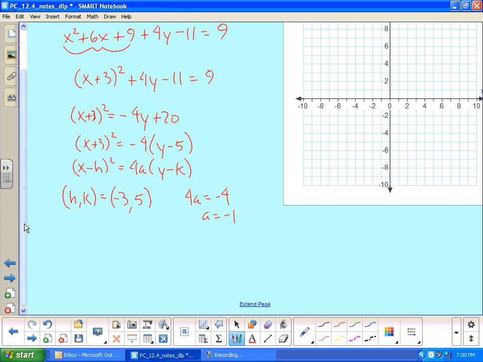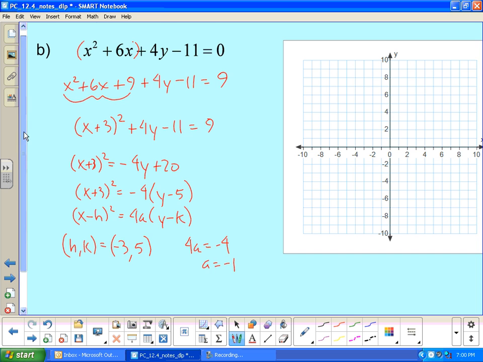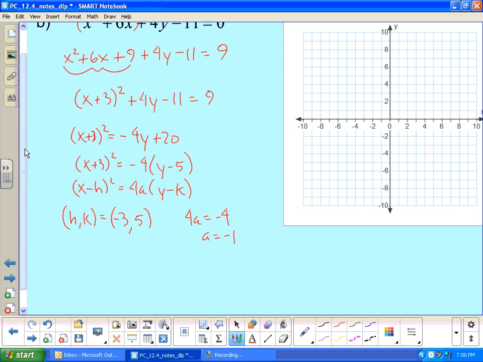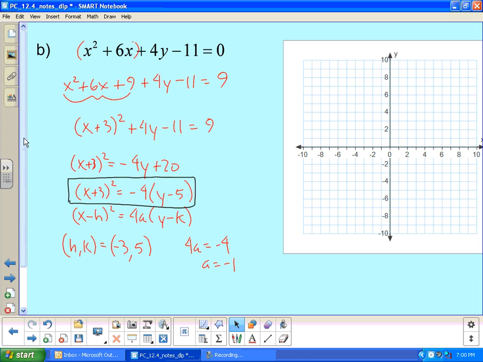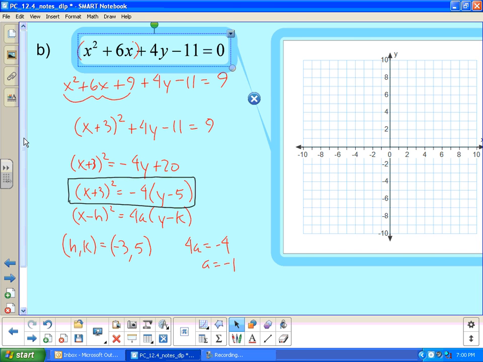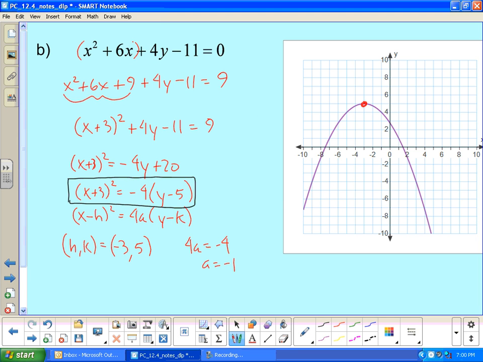Right. So it wanted us to come up with our equation, and we went a little bit past where we needed to go equation-wise, but it wants us to come up with that. And then now we would graph this thing, and hopefully it gives us the right spot. Negative 3, 5 is where we want to be looking for our vertex. Negative 3, 5. There it is. We're upside down because my a is negative. Here's my focus, which means this would be my directrix.